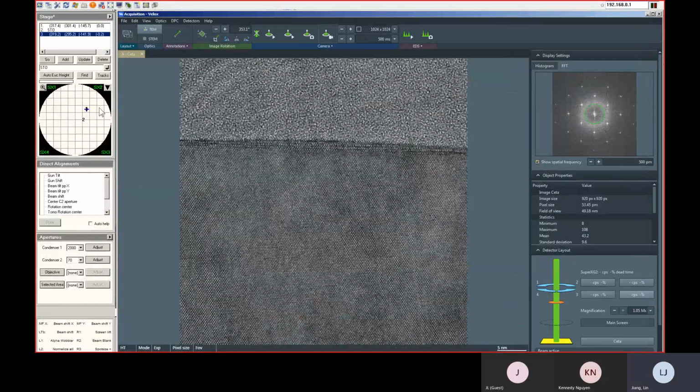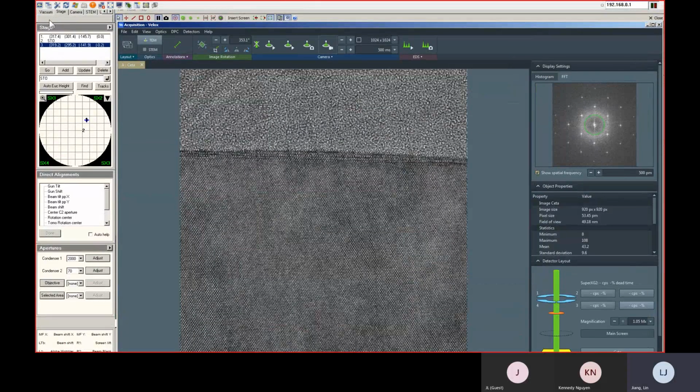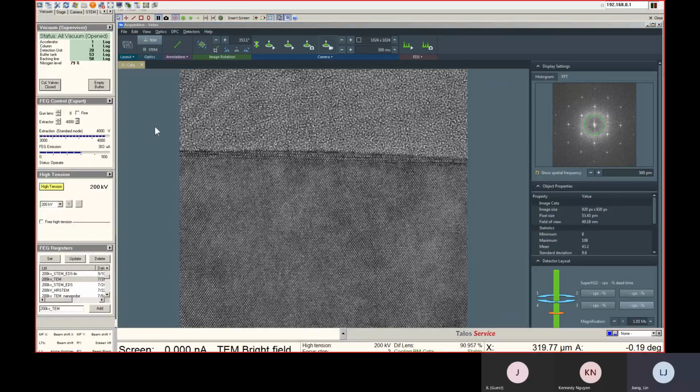Again, I think it's not going to give you much improvement. If you choose a different spot size or gun lens compared to spot size 5 and gun lens 3, it's not going to give you much improvement.